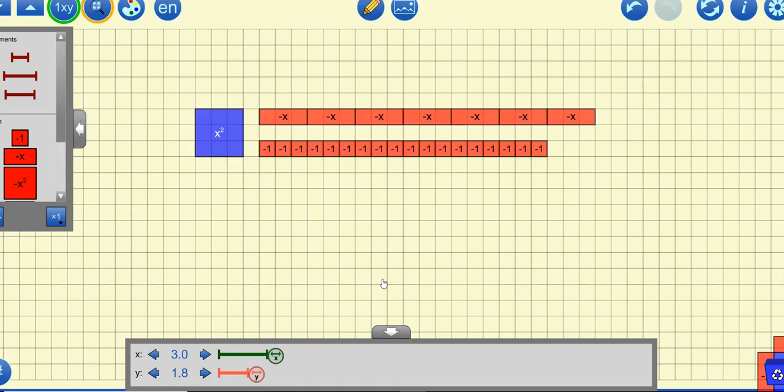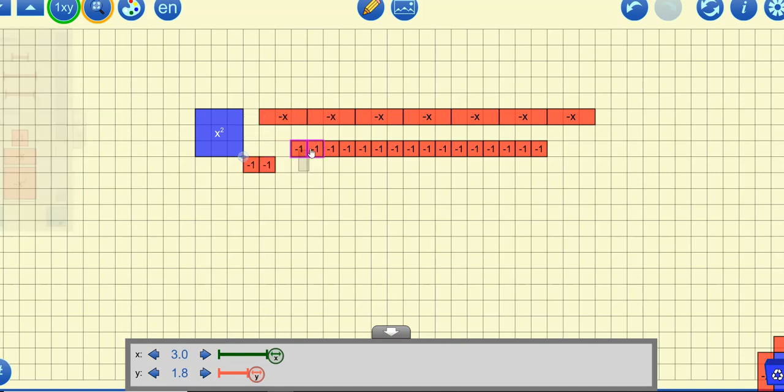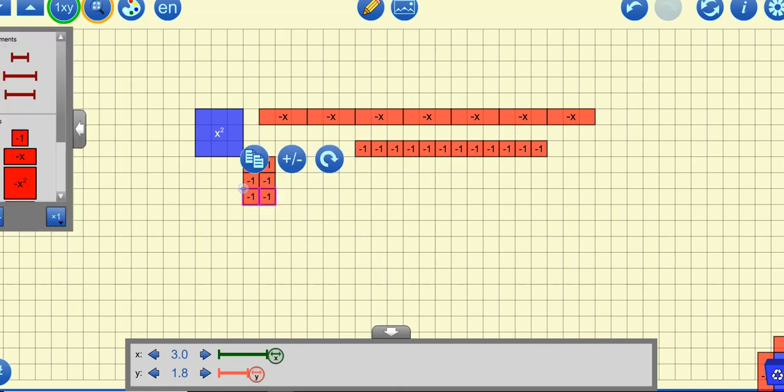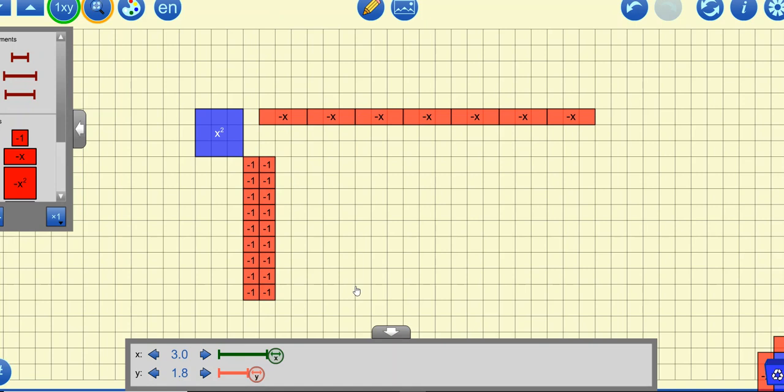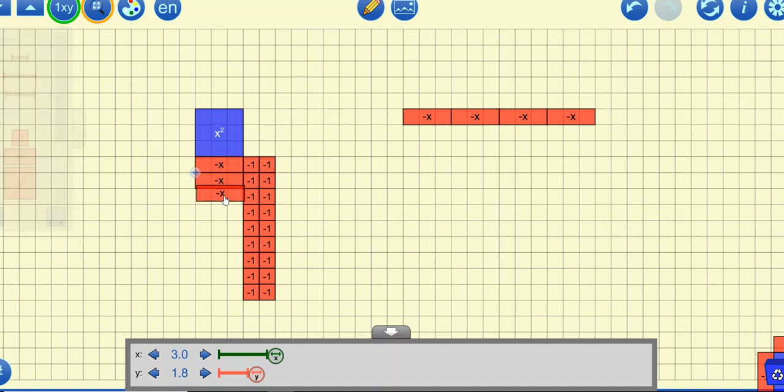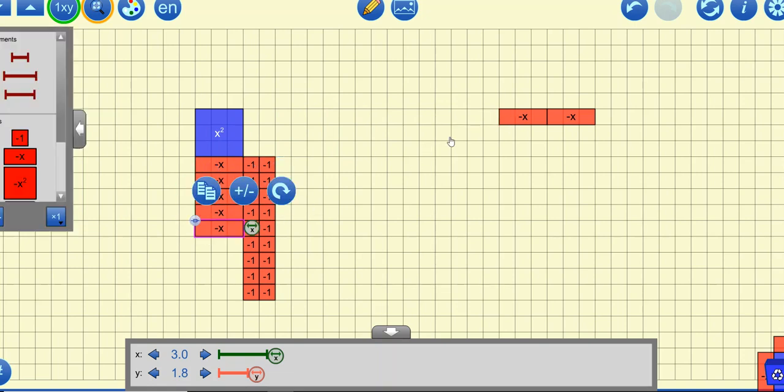So going back to the beginning, let's have a look at a different way of doing it. We tried our 6 lots of 3. Well, obviously another way to do it would be 9 lots of 2. So I've got my 18 in 2 lots of 9. Now I'm going to spread my x's out to try and complete my rectangle. Now what we thought about last time was that we need to keep the same sign on one side. So I'm going to put all my negative x's down here.